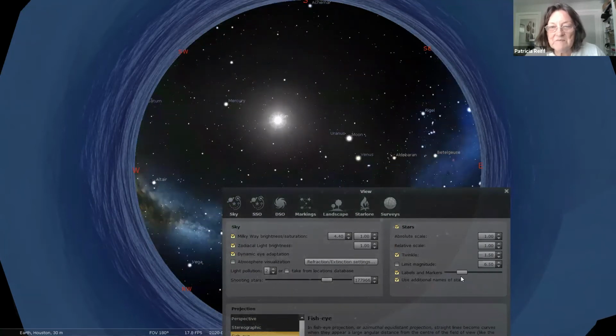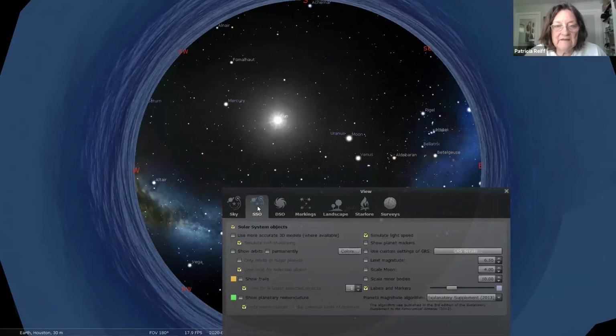Sometimes when you're zooming in to find something dim, you might want to increase the labels, but in general, you don't want to have that too high. Okay, then solar system objects, same idea. You can crank up more solar system labels, which now brings in things like Ceres, Neptune, or fewer, okay? So that again is something you can play with.